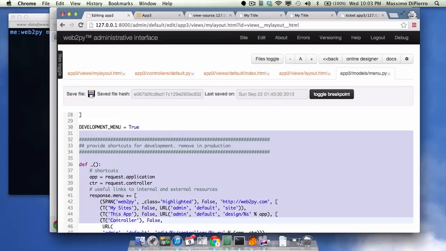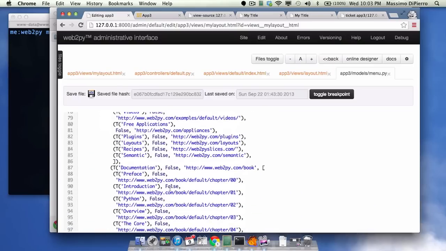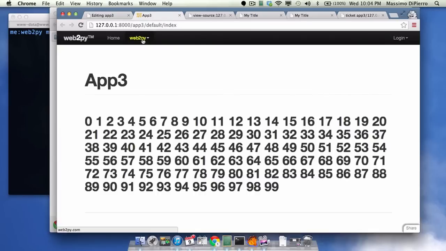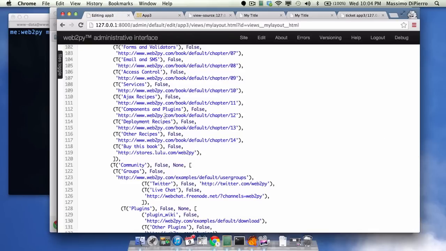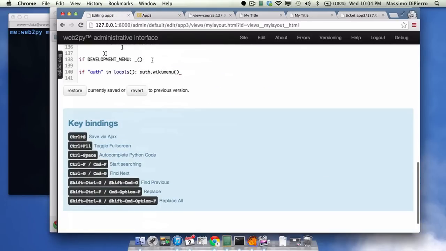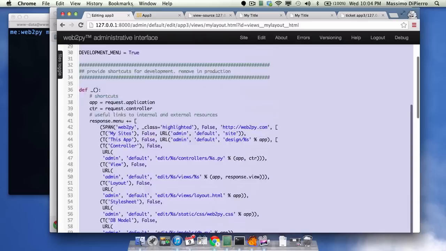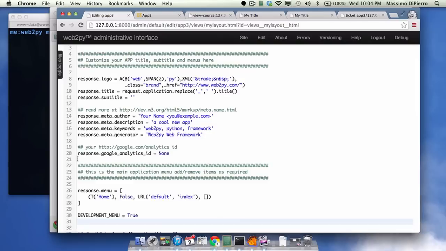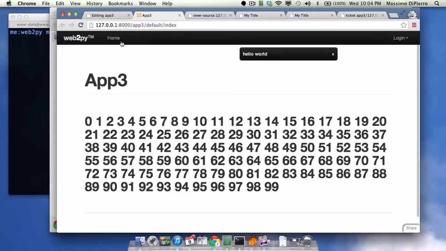Everything that follows here is kind of optional. It displays the default menu. You can remove it, like we're talking about this default menu. So you can easily remove it by removing everything that follows. It's just a convenience for development, it is not really required here. And that's the end of the file. So if we remove it, we reload it, and that part is gone.